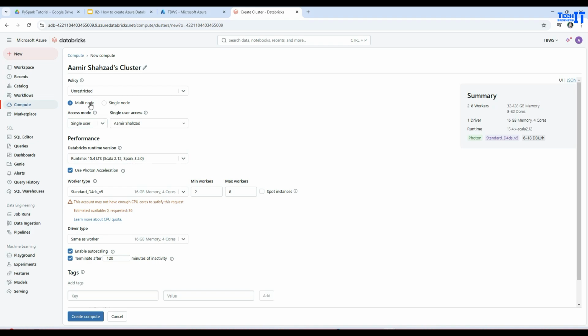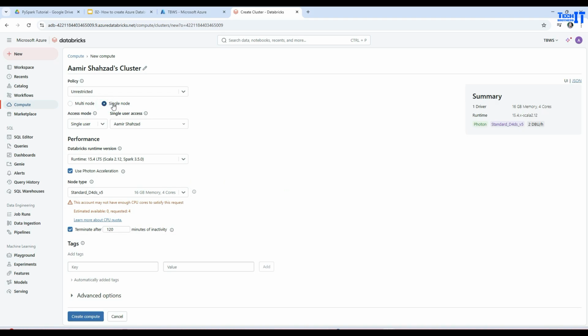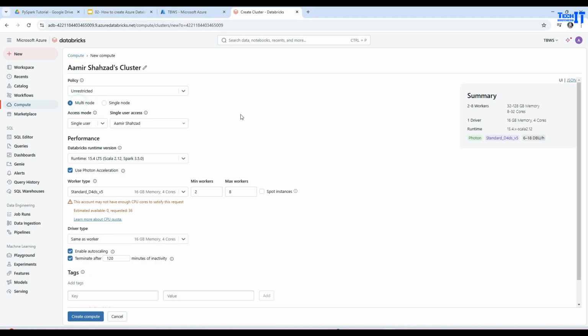And here you want to create multi node or single node. As we have a very small, free or trial version, we don't want to be creating multi node. It might give us an error when you try to create multiple machines because we run out of the capacity. Now here I'm going to go with the single node. And if you do multi-node, you can see the configuration comes right here as well, so you can see everything, and you can also estimate the billing.